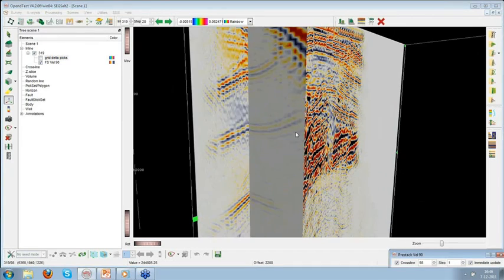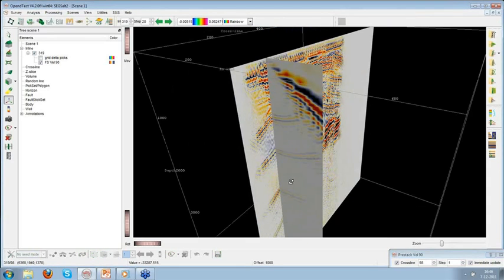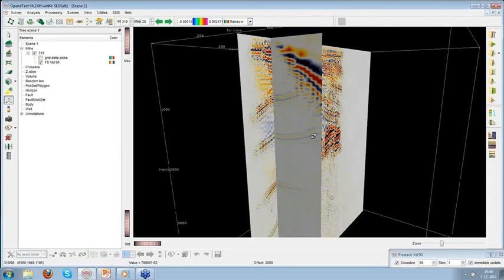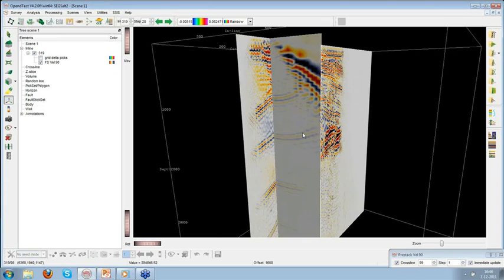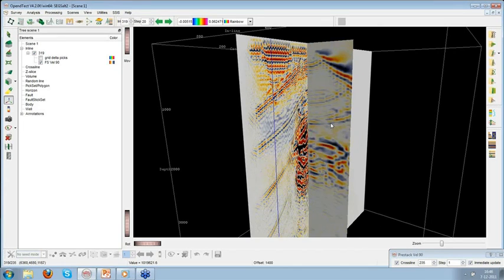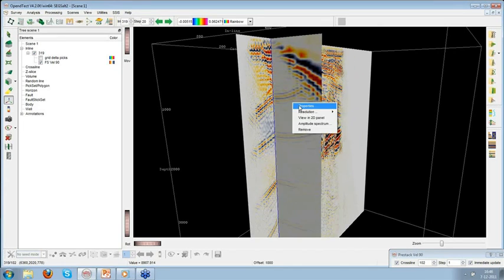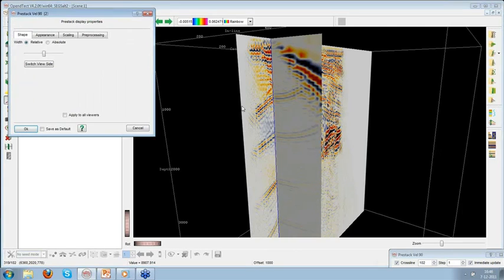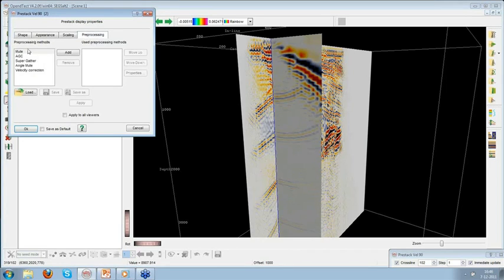So I've made a right-click on the slice, and that is showing me the PreStack gathers perpendicular to the inline position. Now, in the right-click menu of this common image gather display, I can go to the properties, and the last tab can be used to apply pre-processing on the fly on this common image gather.